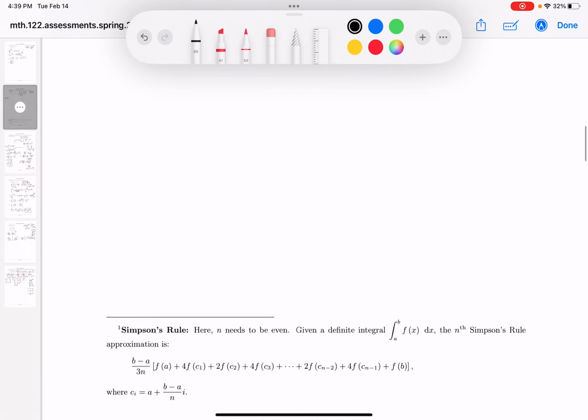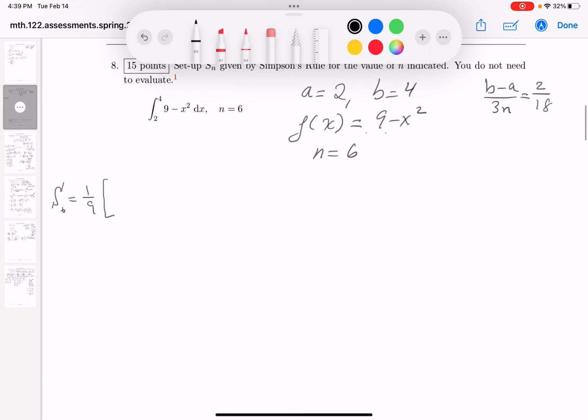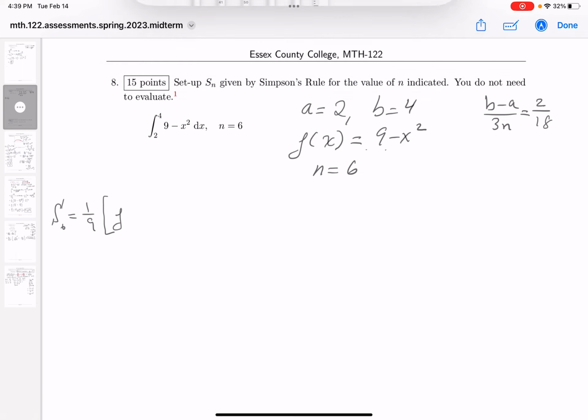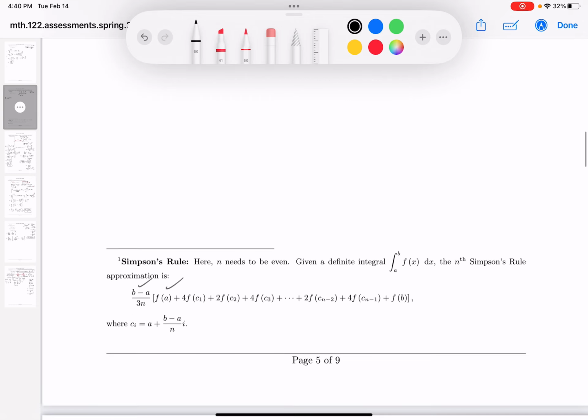And then I'm going to look back over here, right? So we got this part done. Let's put f of a down. What's f of a? Well, I'm not doing a computation. I said don't evaluate. I'm not going to evaluate it. That's just too much work. And then it's going to be plus. And I got a really nice pattern to it, right? So just point this out to you: 4, 2, 4, 2, 4, 2, 4, 2, 4, 2. Wow, it could go on forever, by the way. But the end of it will be f of a. We'll get there in a moment.